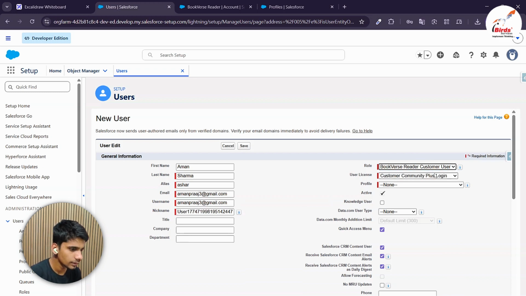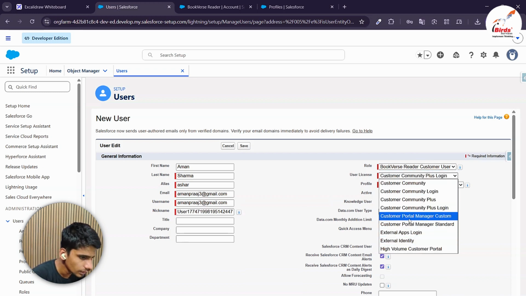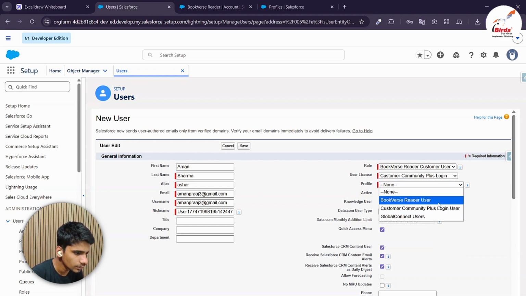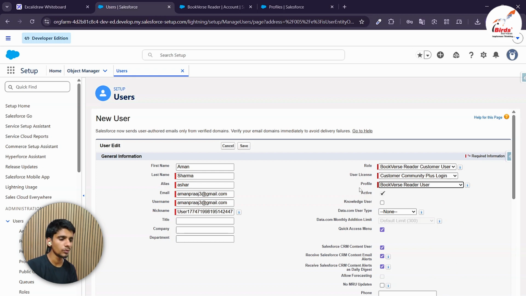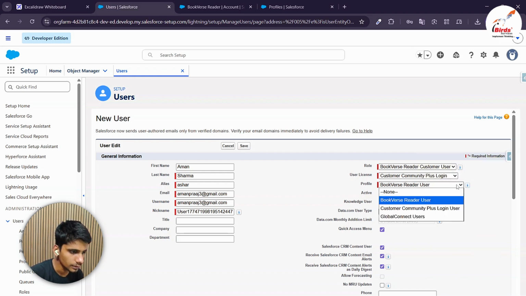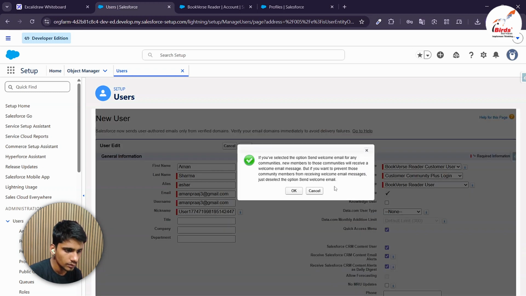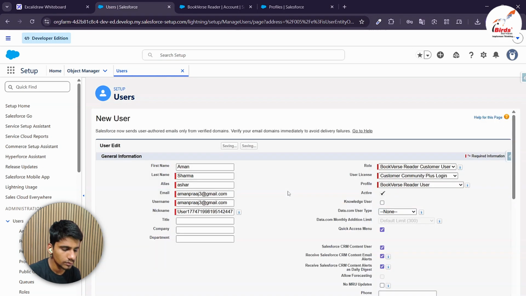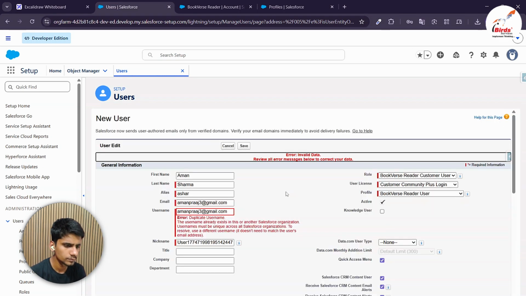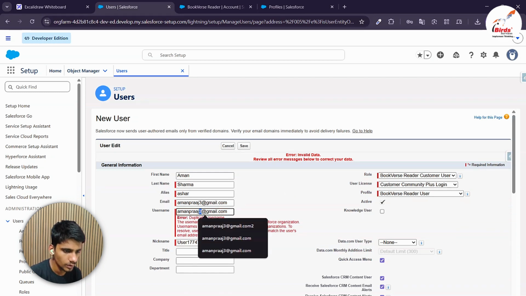Here I will select a role, and the same for the user license and the profile. I select the profile I created, BookVerse reader. Now let's save this. There is a duplicate error, as we cannot create a user with this email.